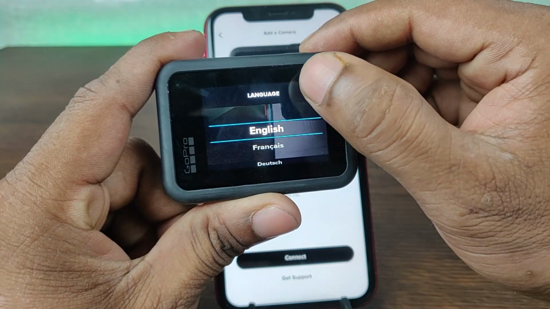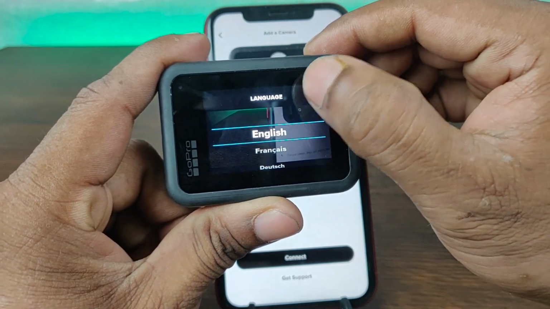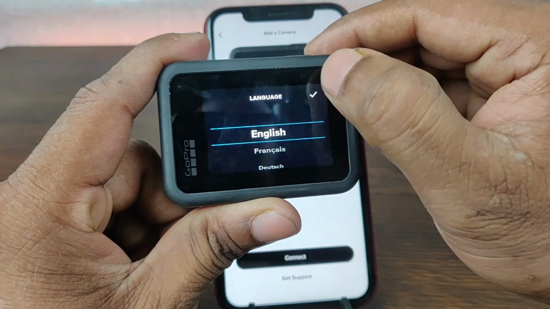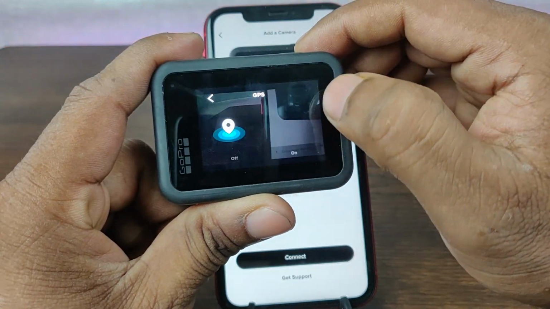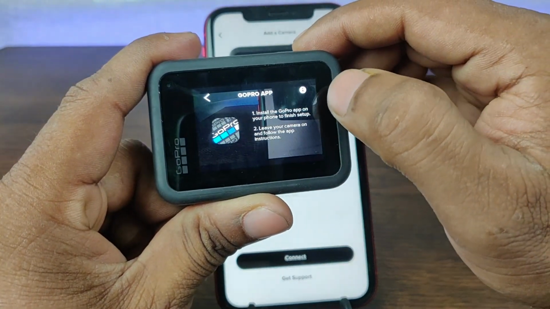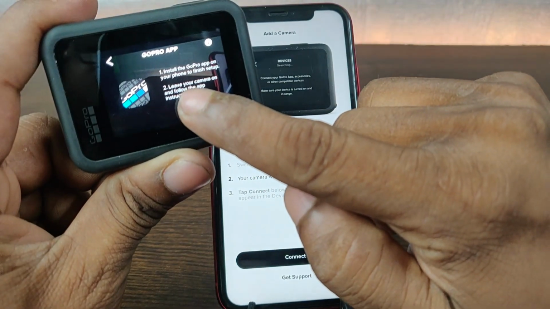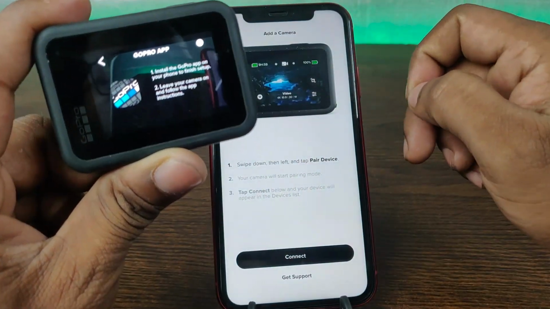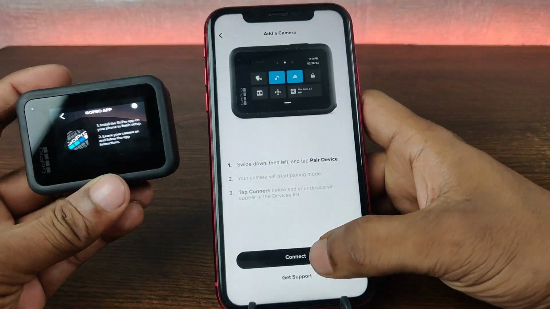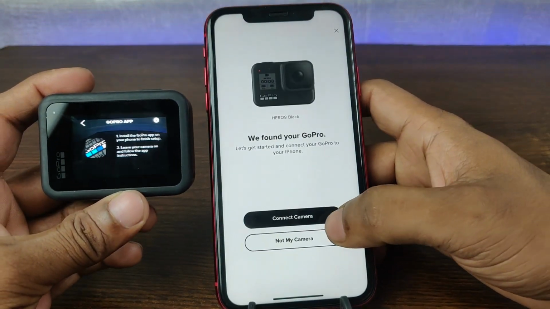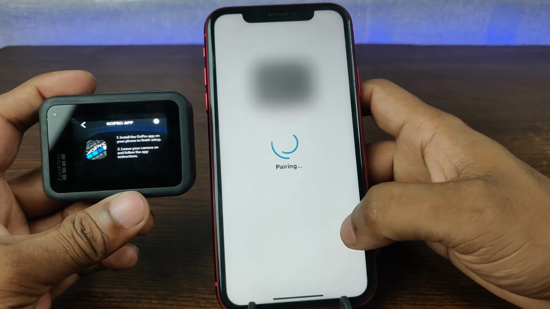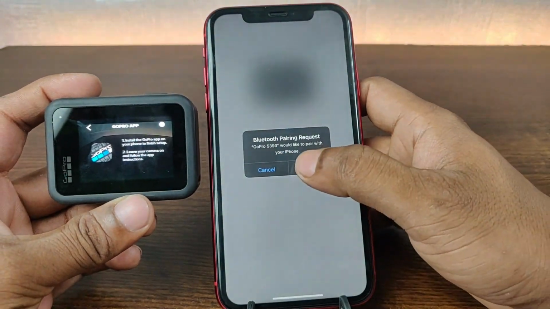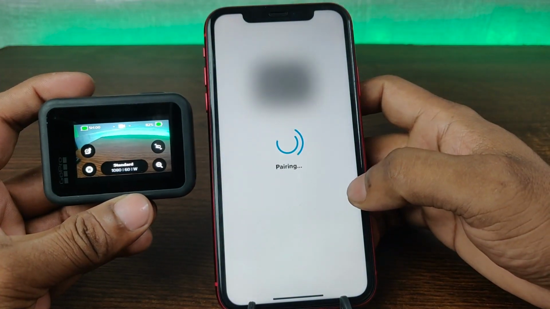Select English and then agree. GPS on, and now it's saying install GoPro apps on your phone to finish setup. Yes. So connect camera. It's a pairing request.